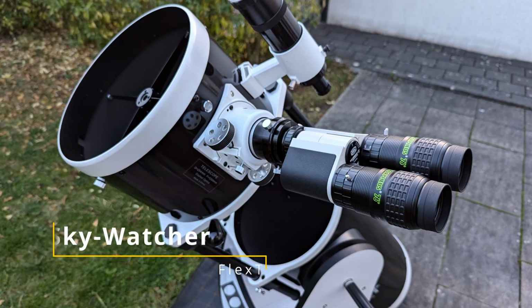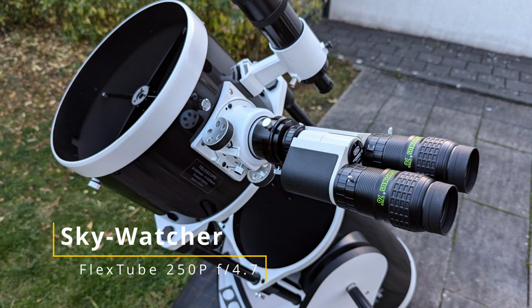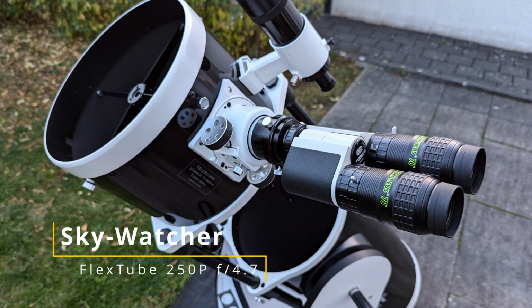Alright, out of these 3 picks for the below $1,000 category, I would have to give the edge to the 10-inch flex tube from Skywatcher. It's an excellent all-rounder telescope, good at planetary and DSO observations, that can even be used in combination with a prismatic binoviewer without the need of any correcting lens elements for maximum immersion and comfort when observing the night sky. The missing accessories premium Dobs usually come with, such as a dual speed focuser or a quality eyepiece, are in my opinion a price worth paying for this added flexibility and size savings.